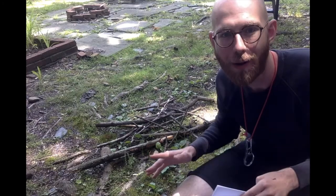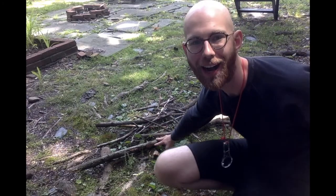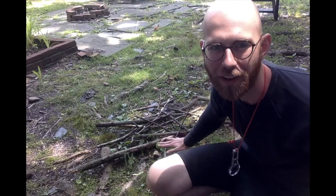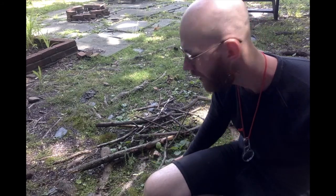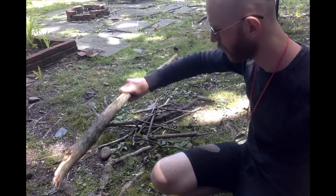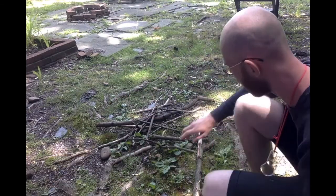I looked all over my backyard and checked out the big pile of sticks that I was able to find. These are going to be perfect to make the walls of the tunnel of our anthill home. So I'm going to find some good sticks to be the entrance of the home. I'm going to use this really big one that I found at the beginning.